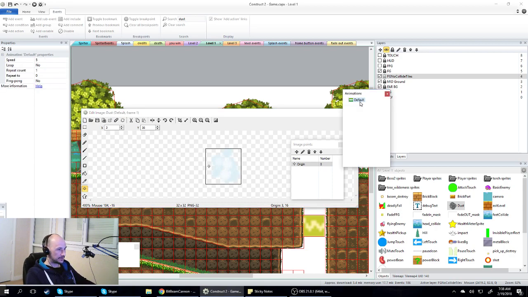So now I have to go to its animation settings for its default animation, and we're going to change its animation speed to 0 so that the dust doesn't transform into water vapor when you land on the floor. And that's all good.